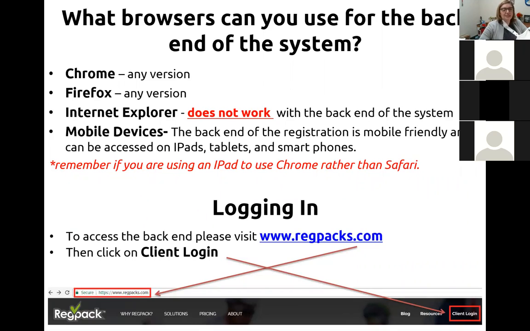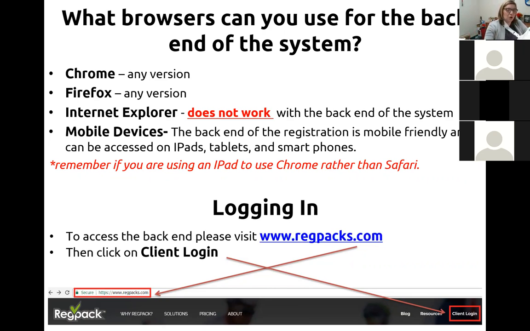So what browsers can you utilize to access the back end of the system? One concerning difference I want to point out: the front end you can access with Internet Explorer, but the back end of the system you will not be able to access with Internet Explorer. As always, we encourage you to use Chrome or Firefox.